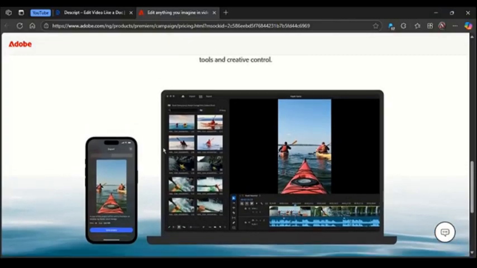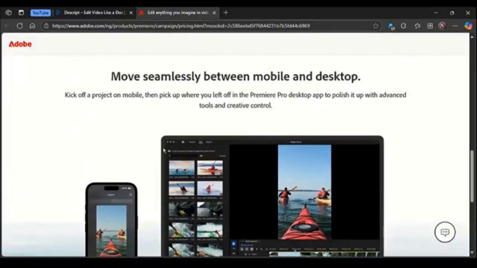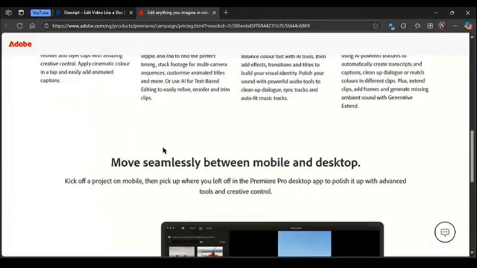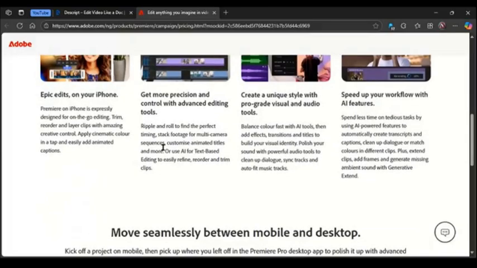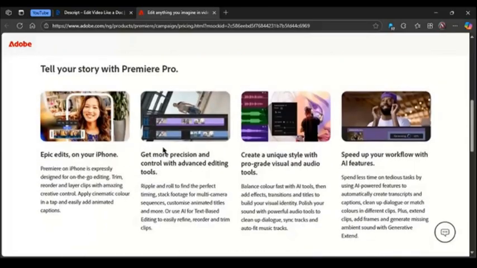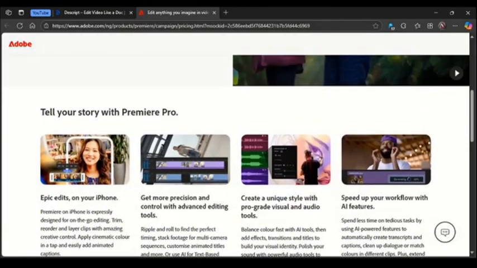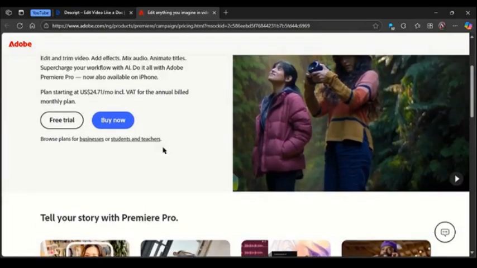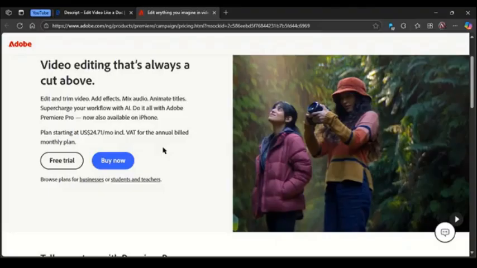So how can they work together? You can use Leonardo AI to generate unique characters, backgrounds, or short clips from text, and then bring those AI-generated assets into Premiere Pro to arrange, edit, add music, transitions, and voiceover for a polished final video. And you can also use Premiere's AI to quickly remove bad takes, while Leonardo generates the high quality visuals you need to fill the gaps.